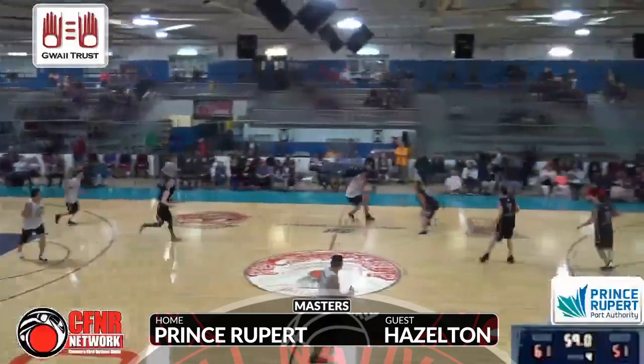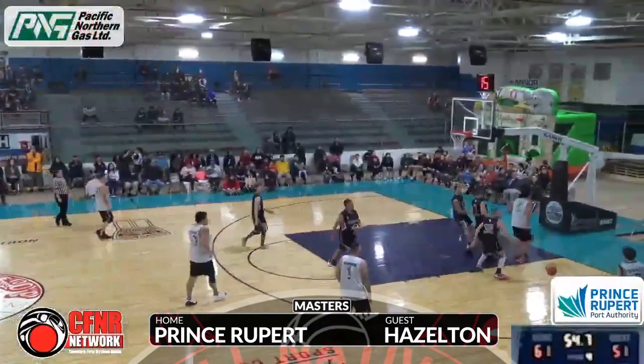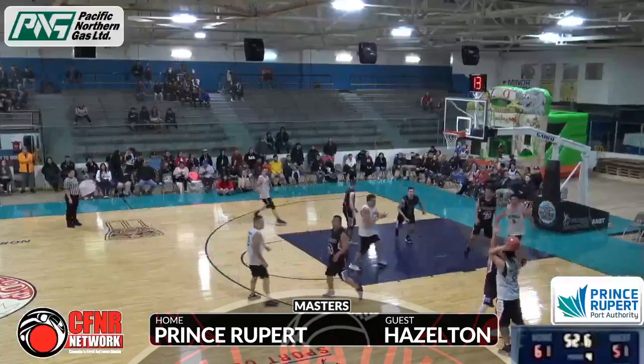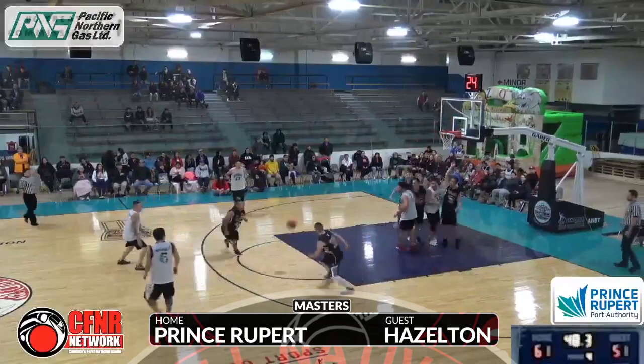Gitsan needs to show some urgency here. They need some threes. They need some points. Jack to Wesley. Inside to Wilson. Wilson. Oh, try to get that off the glass for two.